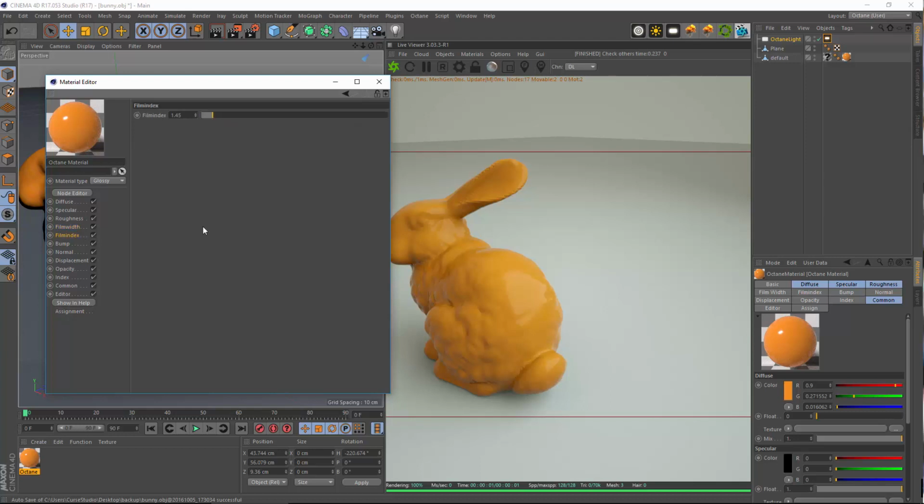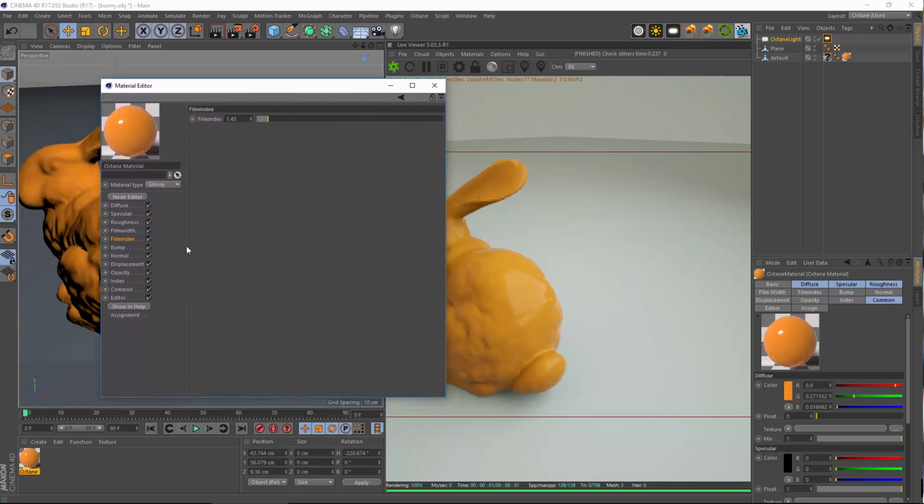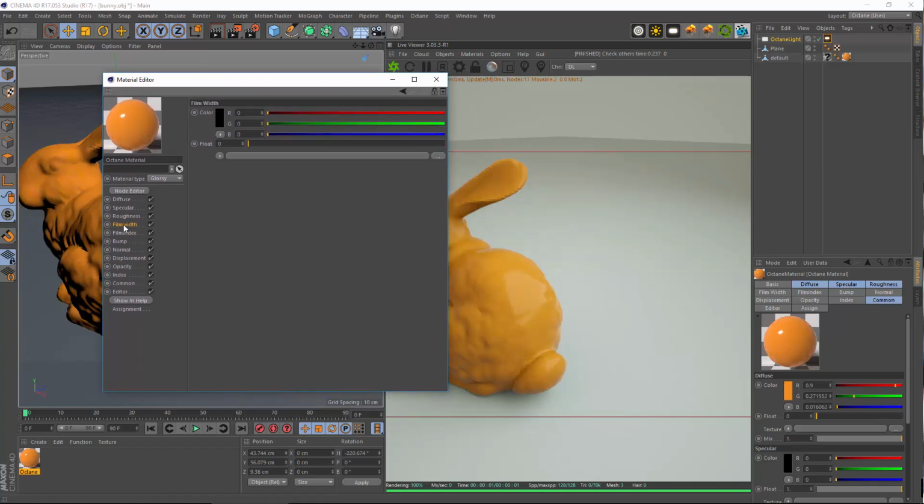This film width and film index is just basically here to really fake this stuff, so we don't have to model so accurately, because how a camera lens is really modeled, I probably will never know. I mean, probably somewhere on the internet something is flying around on how to make this work, but this would be really something for a professional, I guess, and a little bit too much for me. And also, how often do you model a camera lens? Let's be honest. To not be 100% accurate, we can just simply use this film width and film index. You could also read this a little bit better in the manual, but basically this is what's happening.